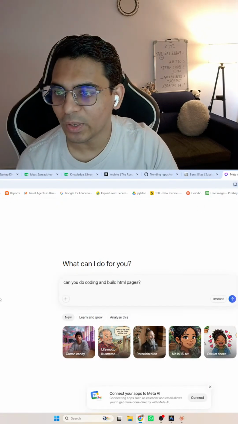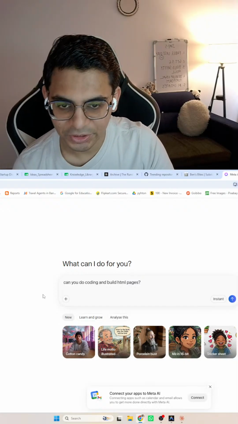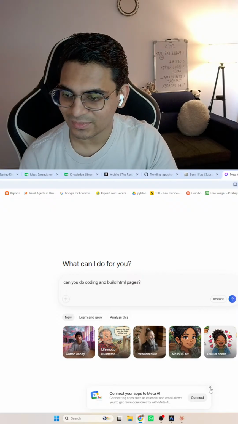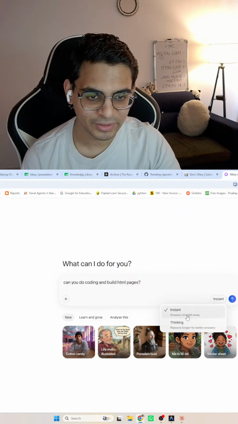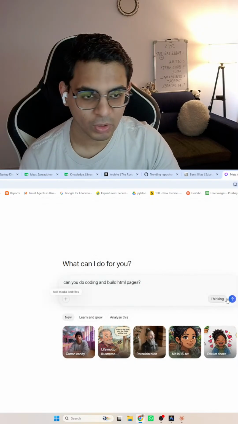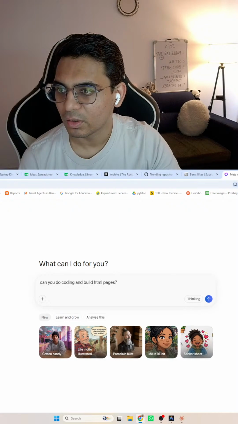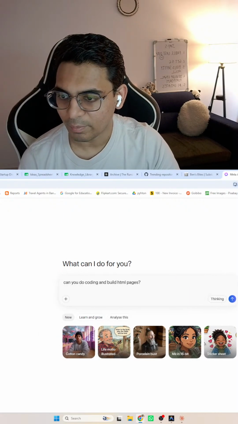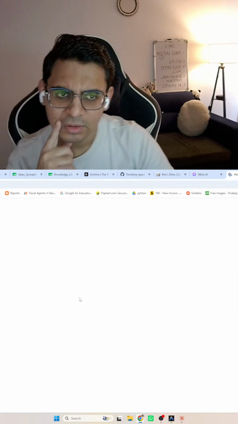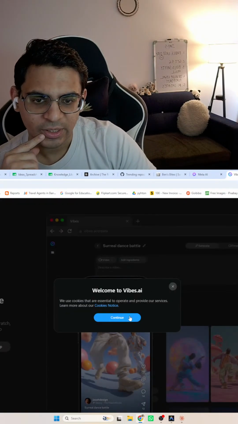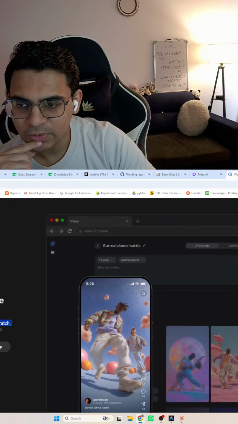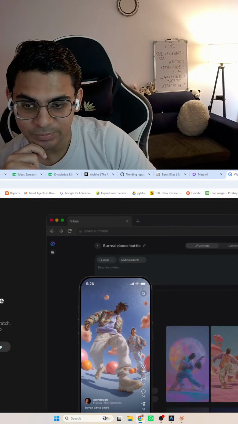So yeah, this is the UI for Meta AI, which I think is more or less similar to other AI tools as well, ChatGPT, Claude, and everything. Okay, let's do it. Thinking. How do I select a model? Okay, it's by default, or how is it? What is Vibes AI? Welcome to Vibes AI. Bring ideas to life with Vibes. Create images and videos from scratch. Restyle them. Add music. Okay.